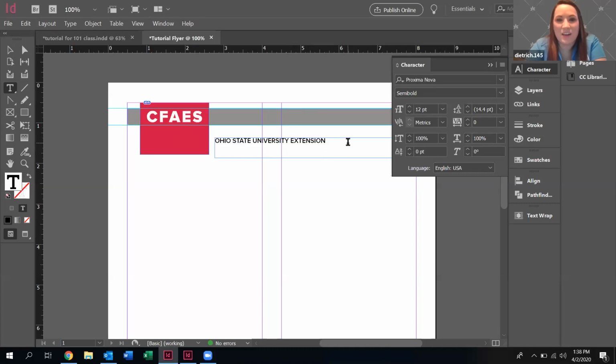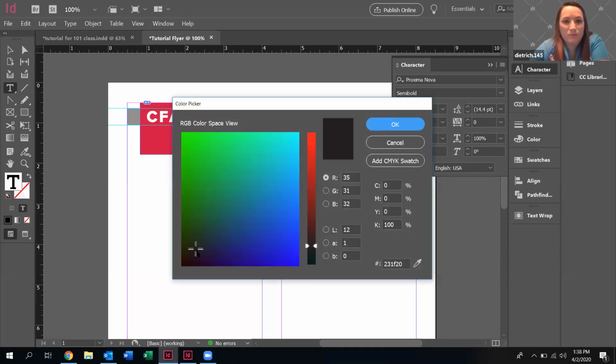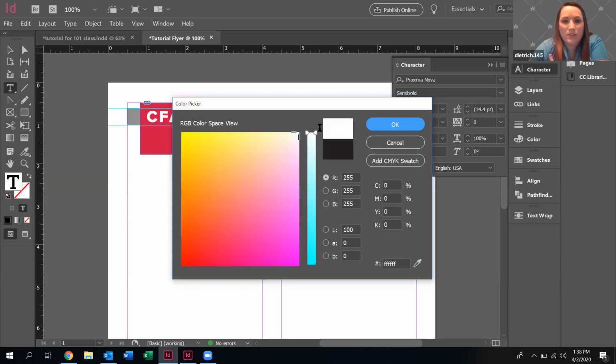So, and then you can highlight the text and double click your T over here in the corner to bring up your Windows palette. Now, this RGB color space view, if you drag up to the top, it'll give you white. The other thing is white is 0, 0, 0, 0. I'm just kind of lazy and don't ever type 0. I just drag my little cursor into the white zone. So 0, 0, 0, 0, no color is white.